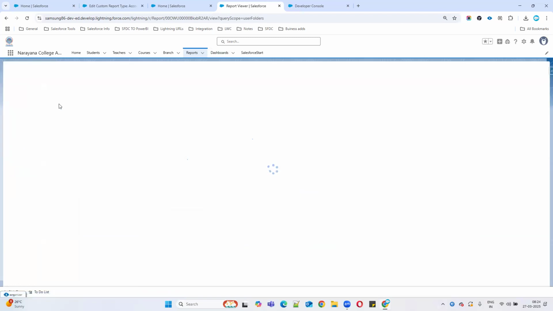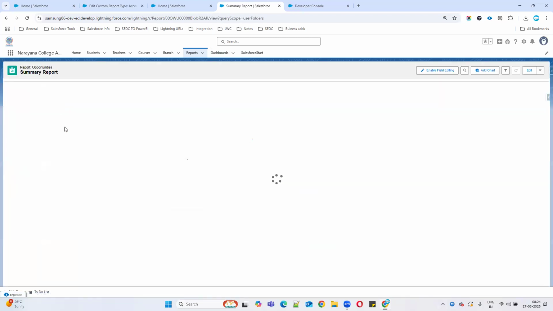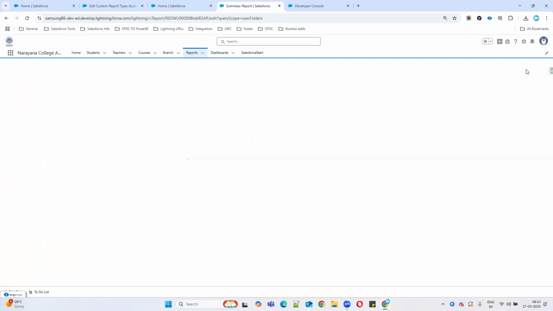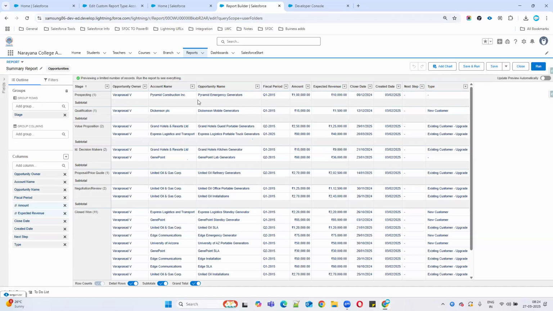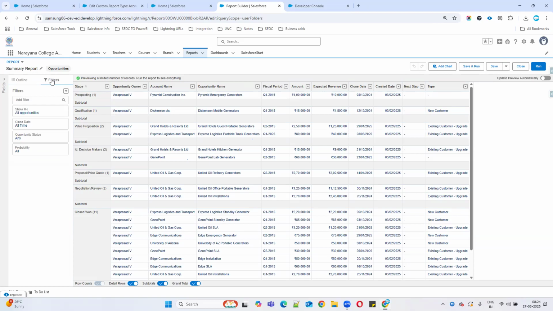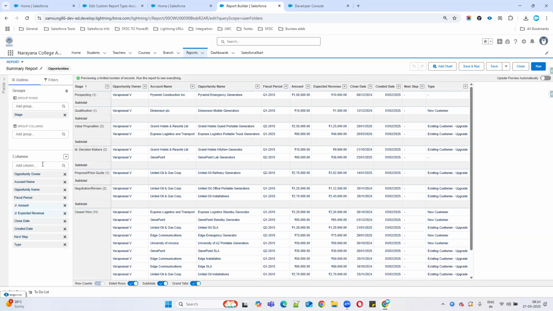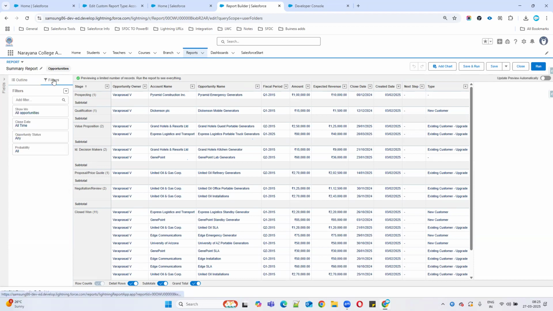I want to show you one more thing. I'll open an existing summary report. This one, I'll click edit. Okay, so this is like this, right? We are doing group by here. If you go to the filters, all opportunities with creators, group columns, here you can see. Remove all columns, add row level formula, add summary formula, add bucket formula, add cross filters. Any guess what is the meaning of add cross filters?